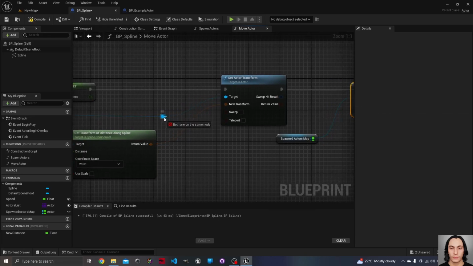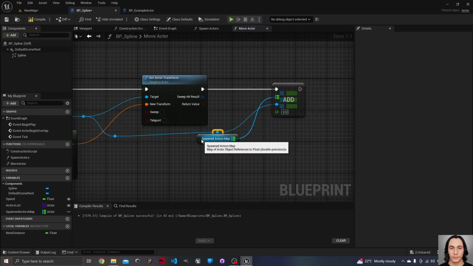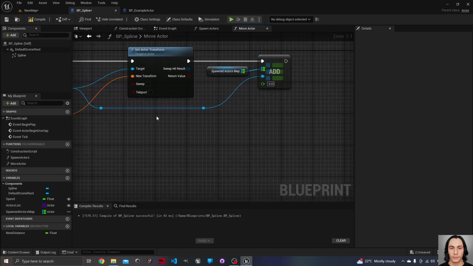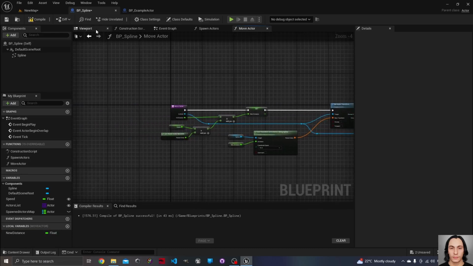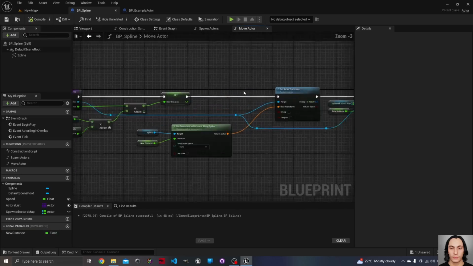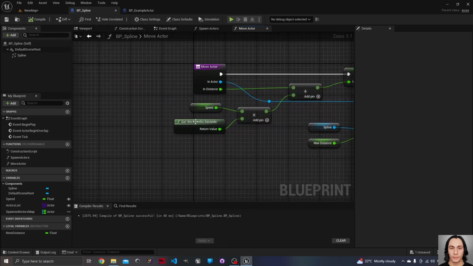So the key will be the actor, like this, and the value will be the new distance. New distance, set it here, and that's it. This function will now move the actor along the spline, following the speed put as a variable in the blueprint.